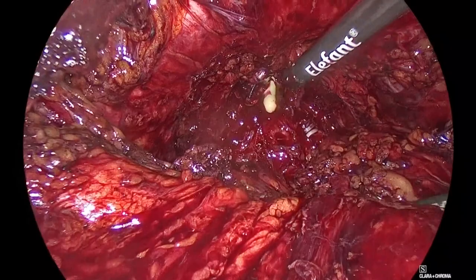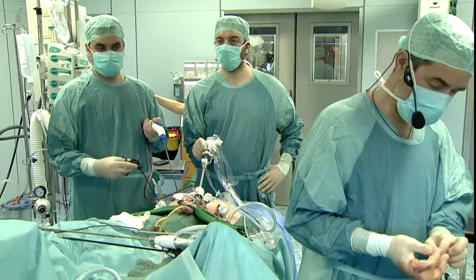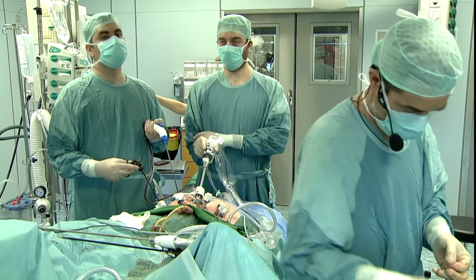So I'm just cutting at the end, and I'm making a knot at the end of it, so I can really use it as a fixed point on my needle holder.